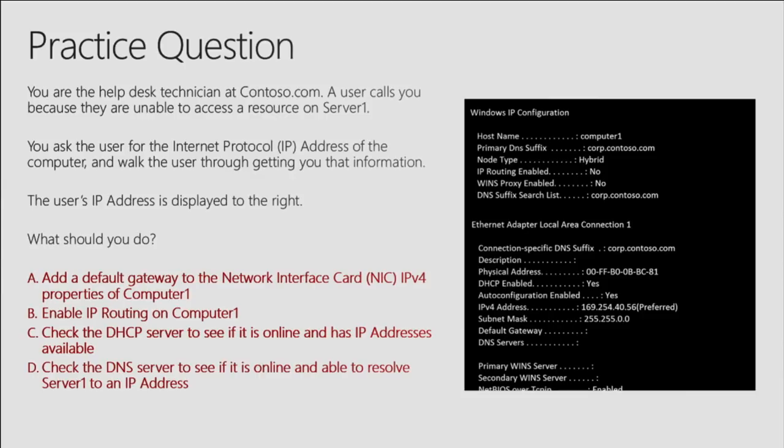Always going to be 169.254. Memorize that number. 169.254 something something means we've been unable to get the correct address from our expected DHCP server. So the likelihood is it's probably the DHCP server. If I was troubleshooting this on a network, I'd want to see probably if other computers are in the same situation. That's usually going to point to it being a server-based problem. Good job, you're doing well on these.